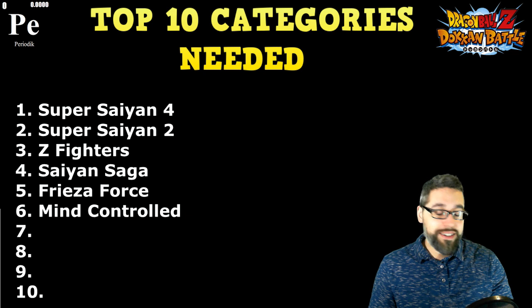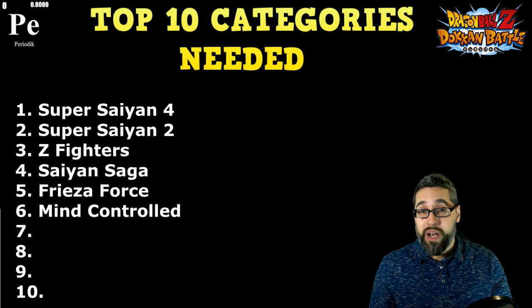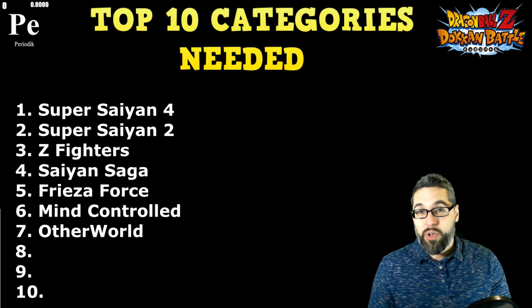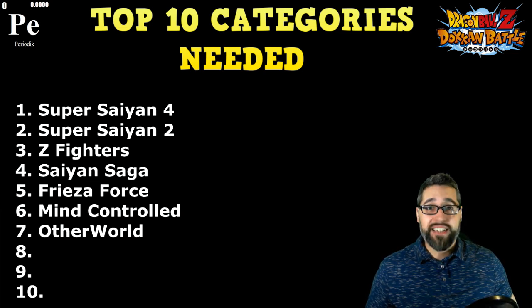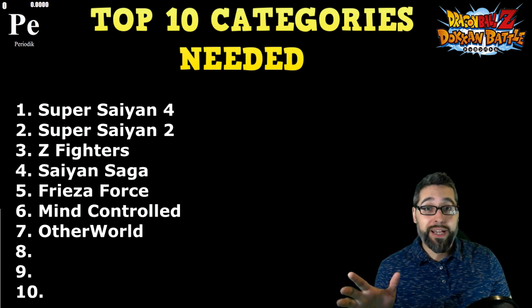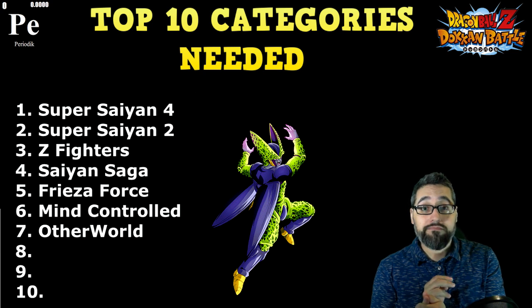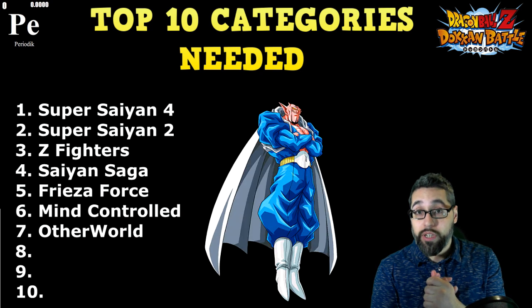Number 7 was a great suggestion, in my opinion, by the people over on my Discord. It would be the Other World category. The Other World category, aka the Still Dead category. Not Resurrected Warriors. These people have not come back. They died and they stayed dead. All right, so they have not come back at all. Who would this be? It would be Cell, who's dead and just stays dead the entire time. It would be Babidi, Dabura, who both are killed in the Majin Buu Saga and just never come back.